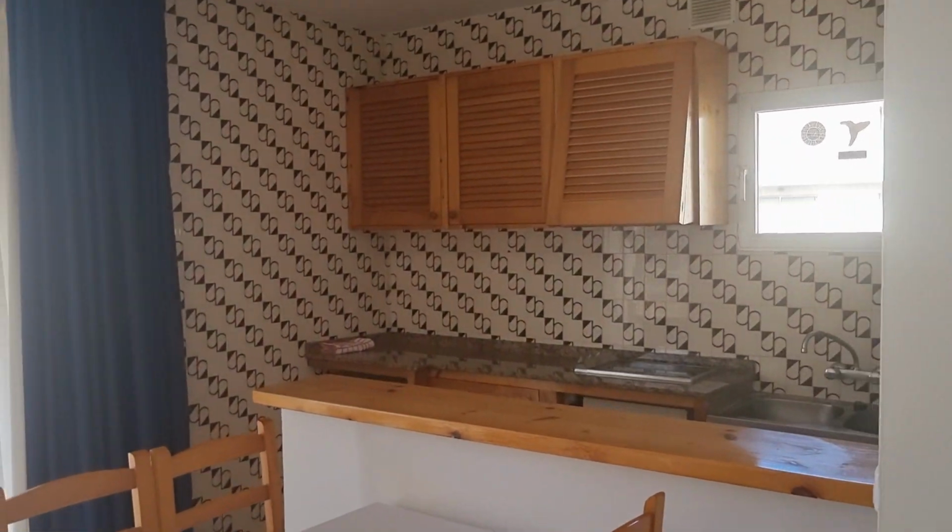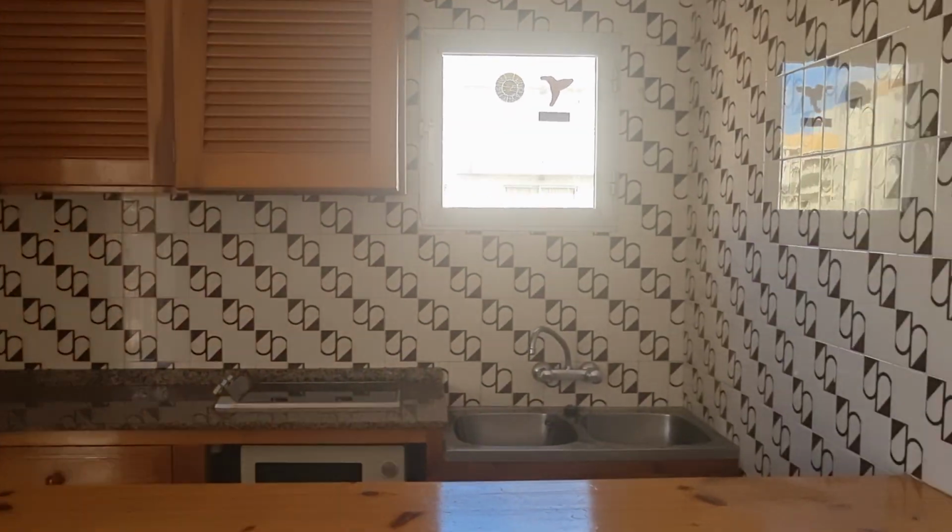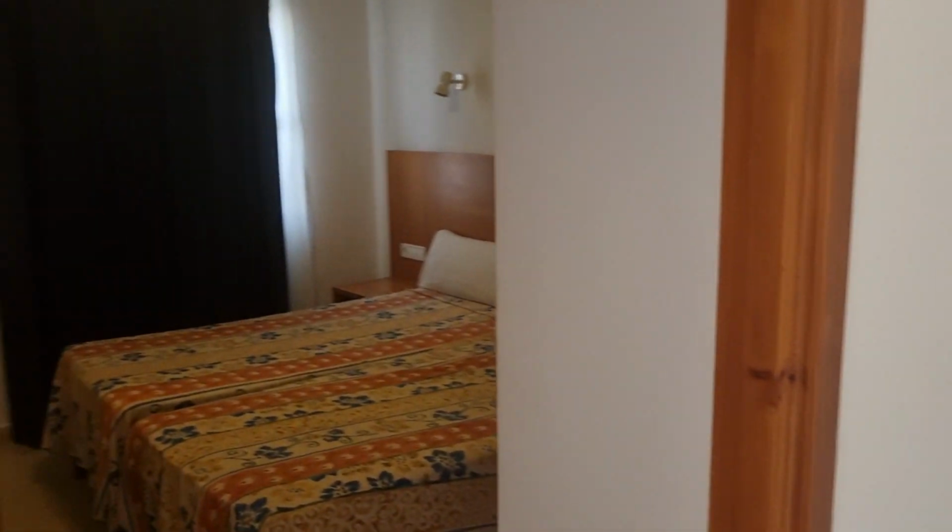So let's go outside, I'll show you exactly where it's located, I'll give you my thoughts on it. Show you the bedroom as well, forgot about that. One thing I will say, it's got plenty of power sockets. So we've got one in the corner there, there's one there, one next to the bed, there's one there. Sometimes in these cheap apartments they have like one power socket, so to be fair, that's fine.